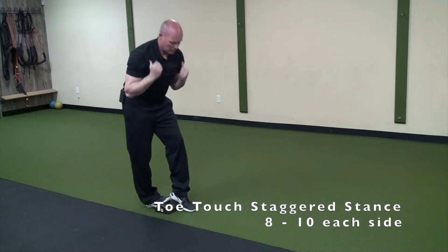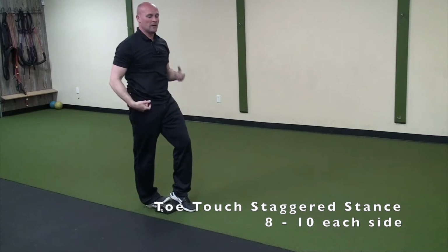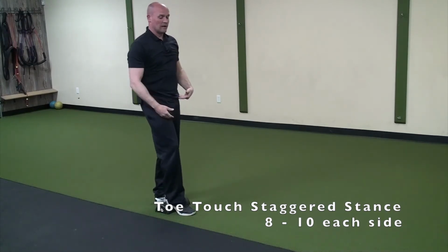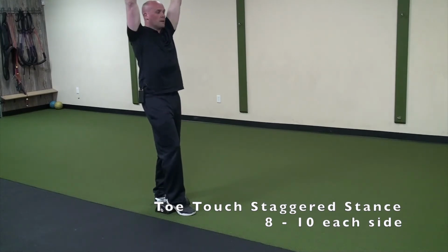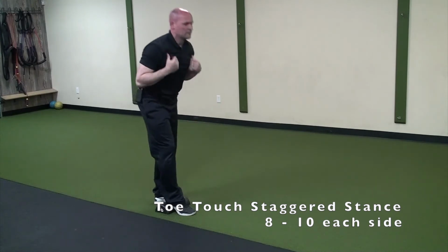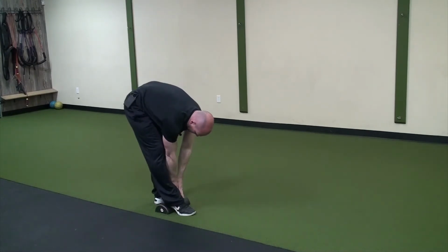Breath in, breath out. We'll do about 8 to 10 reps on our right hip. And then you'll go ahead and switch up and do the opposite side as well. So right leg in front, left leg back, reach up overhead. Breath in, breath out on the way down. Breath in on the way up, breath out on the way down.